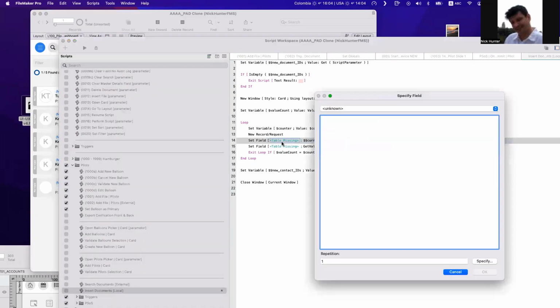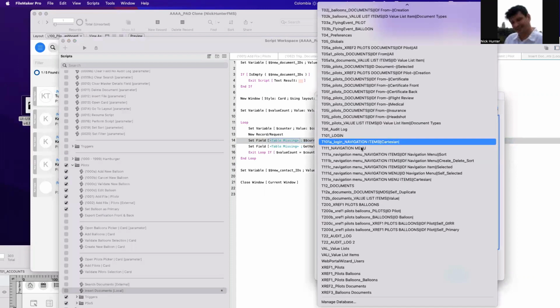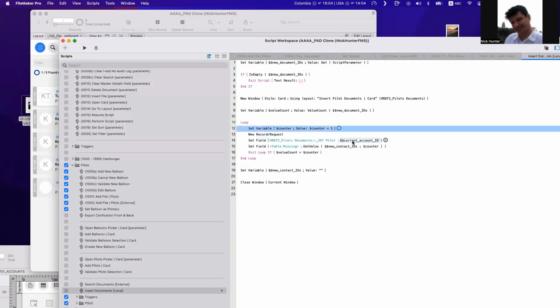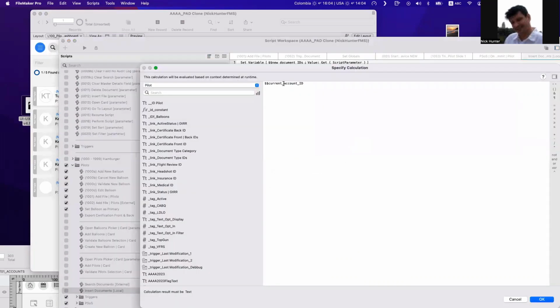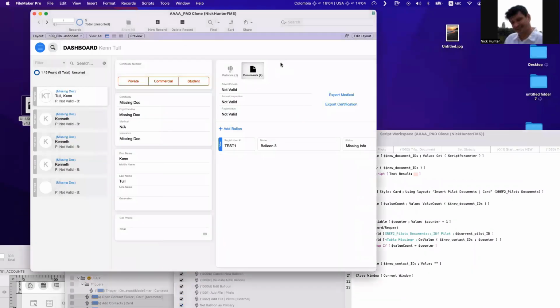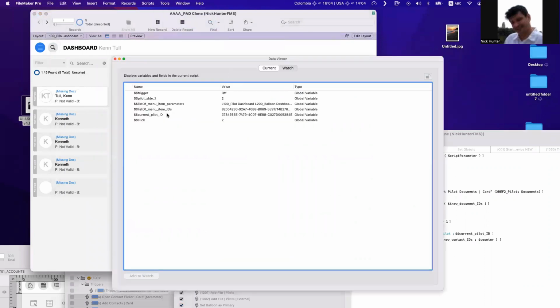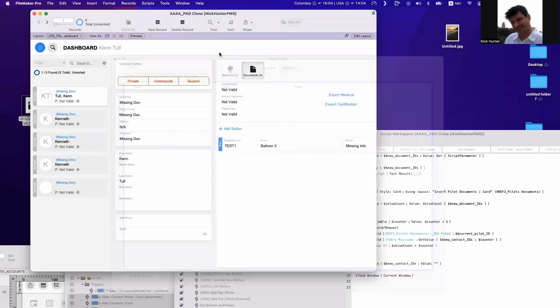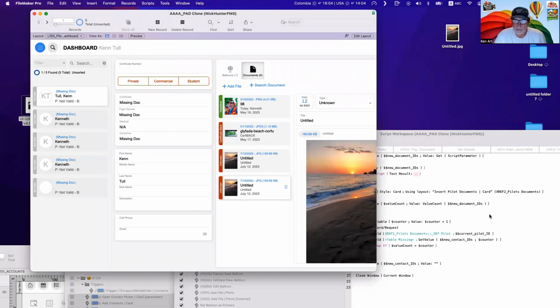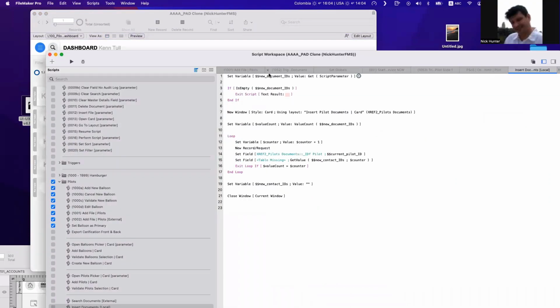So I just say in the cross-reference table, I'm setting the pilot ID with the current pilot ID variable. Why? Because I am in that file. I'm going to create a record in that file, so I can easily reuse that because this is the pilot ID I'm in. So I want the document to belong to that guy.